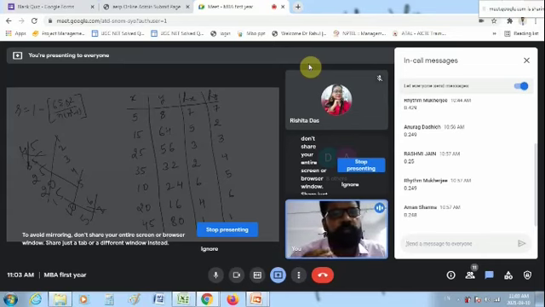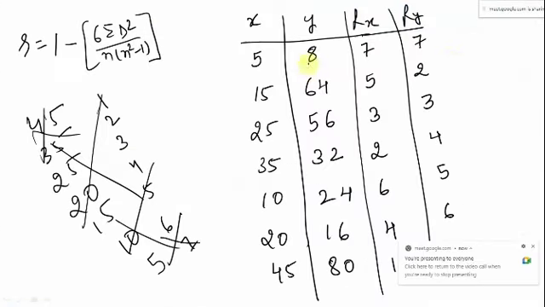Just select the highest, give it the first rank, or you can give the lowest the first rank. You can go in the same manner. But whatever rule you follow for X, follow the same rule for Y. So we have rankings. Now the rest of the things can be done by you. Quickly do it and tell me what will be the value for R, because we have ranks now. I just had to tell you how to rank the data.